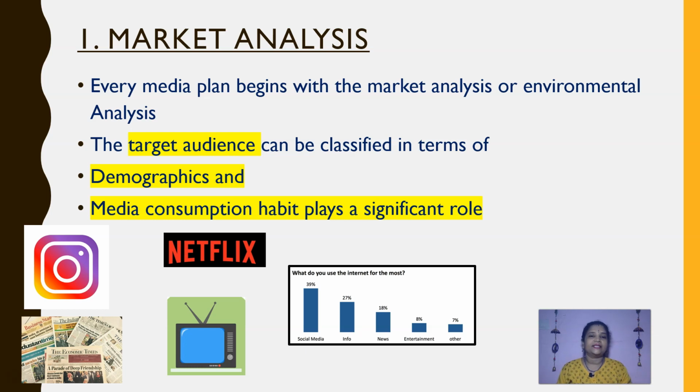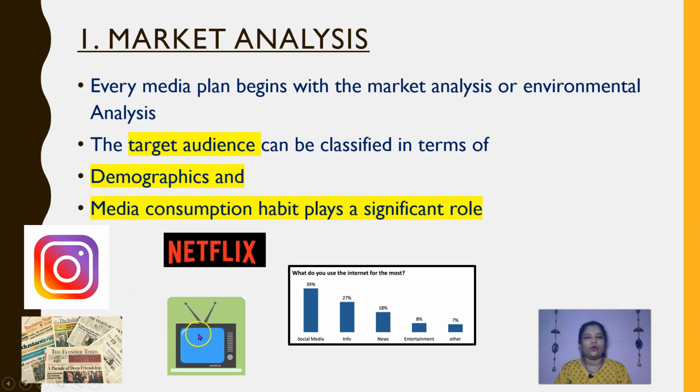Then media consumption habits play a very significant role. As you see on the screen, I have kept a few examples here. Nowadays, most of the youngsters are using Instagram. So if any organization launches a product or service which is targeted at the youth or the younger segment, they should focus on spending their budget on Instagram, because that is where you actually get the youngsters. Then there are also a lot of people who consume OTT, which is very prominent and popular now. You can think about how organizations are spending on OTT, like Netflix, Amazon Prime, Hotstar, or maybe Alt Balaji.